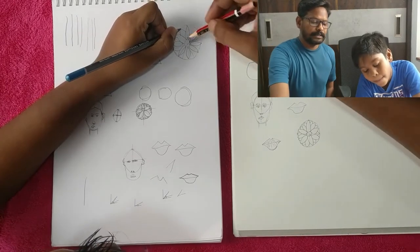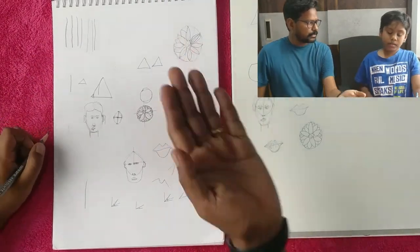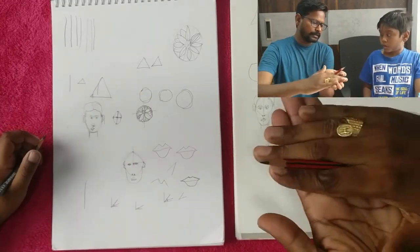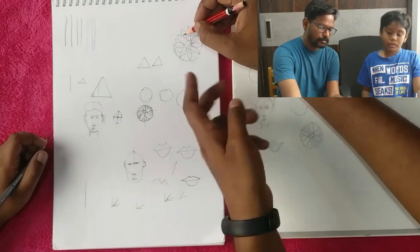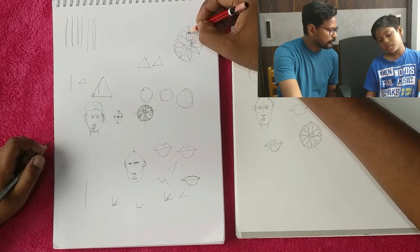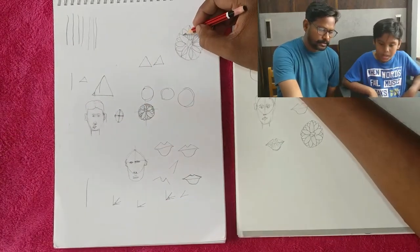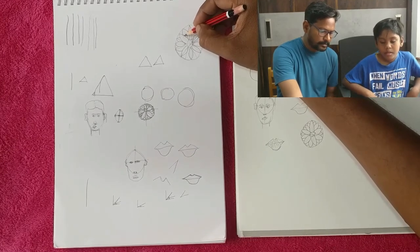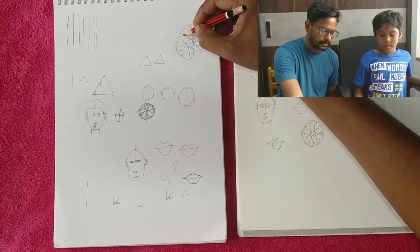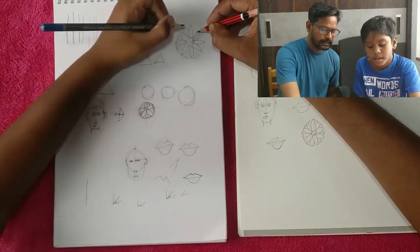Because what's happening is, these petals are above some other petals. So you are drawing the petals which are below. If you remove the upper petal, then this becomes a full petal here, okay? But you can't see it because the upper petal is hiding the lower petal. So you should draw full petals, but in such a way that you don't see this part. Now, where you should start? You should start here and end it here.